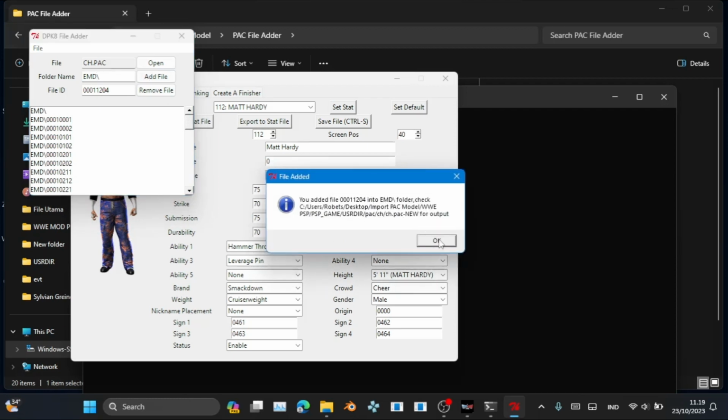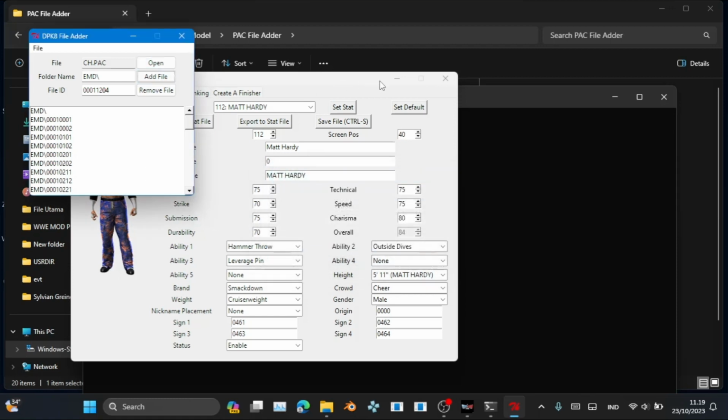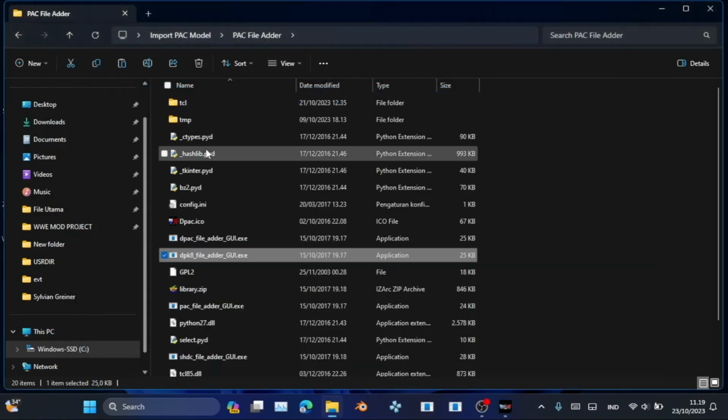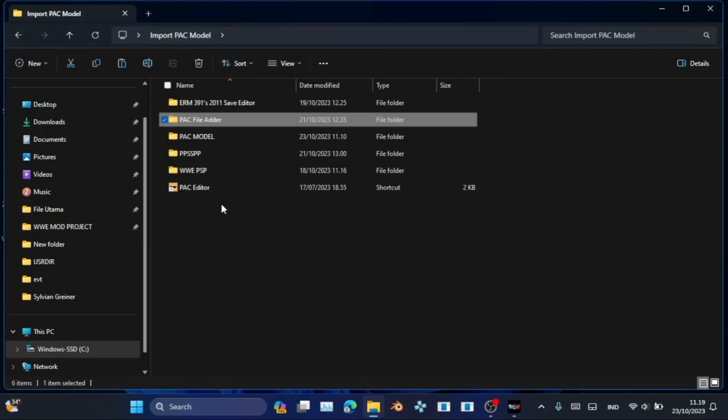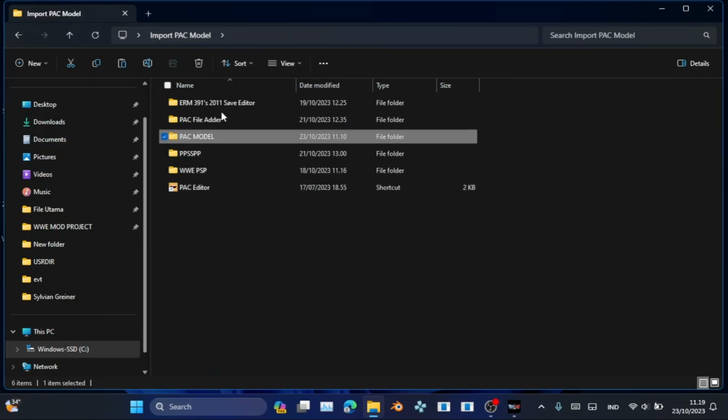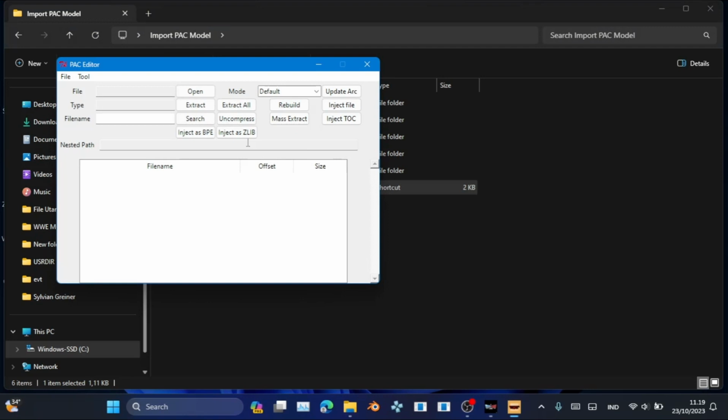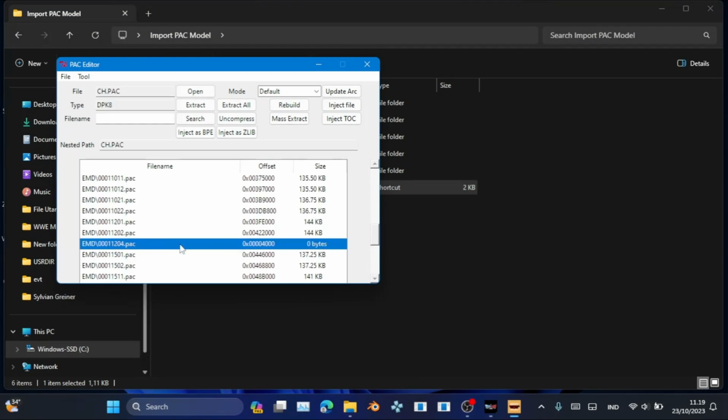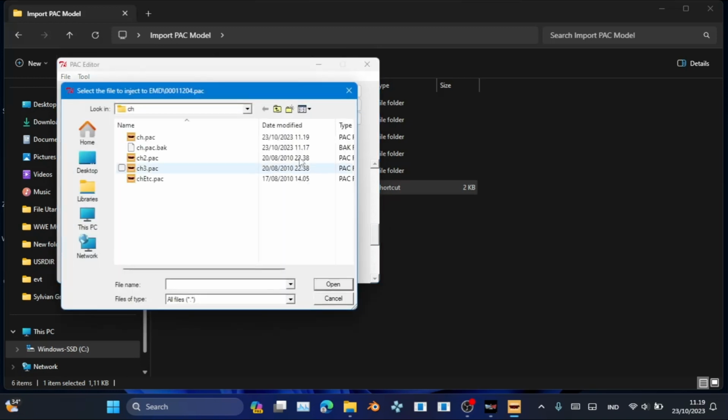After successfully adding the file 0011-04.pac, exit the PAC file adder and return to the PAC editor. Now, you can see the file 0011-04.pac in the PAC editor. Inject the entrance PAC model.